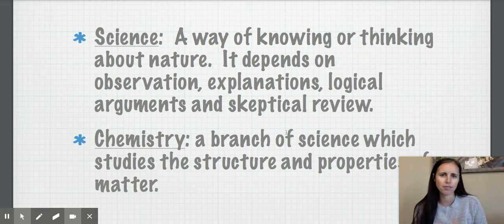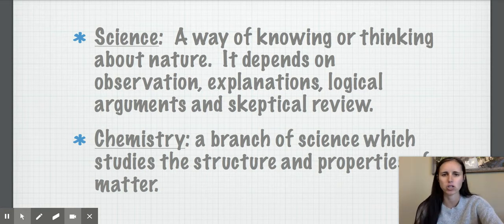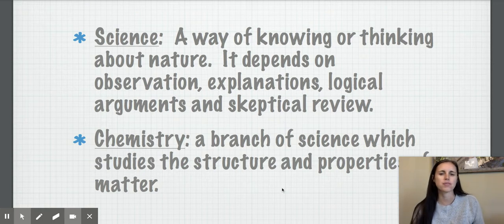So essentially, if you are doing science, you're going to make observations around you and you're going to ask the question, why? You're then going to try to answer that question using observations, explanations, and you always want to have skeptical review. So you always want to ask why, and you want to withhold judgment until you've actually made those measurements. So there's lots of branches of science we're going to study for this semester. We're going to look at chemistry, biology, physics, and we're going to study earth and space science.